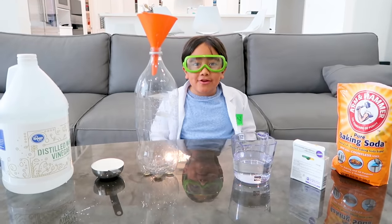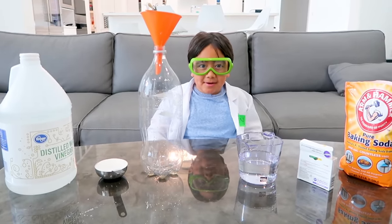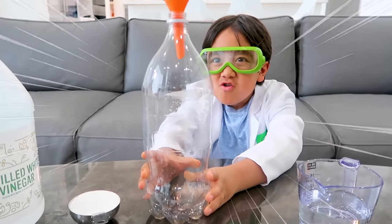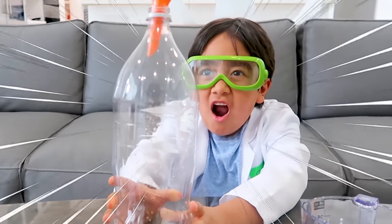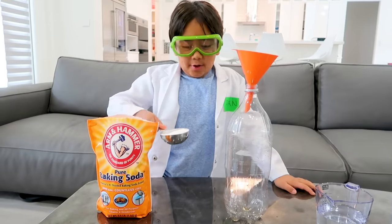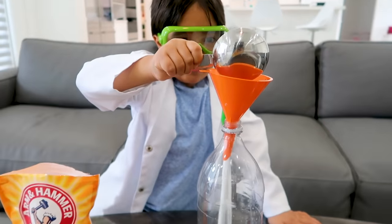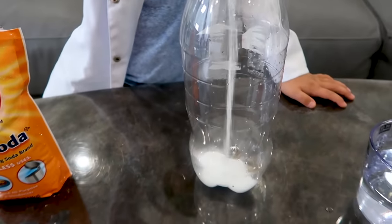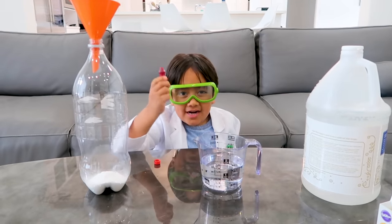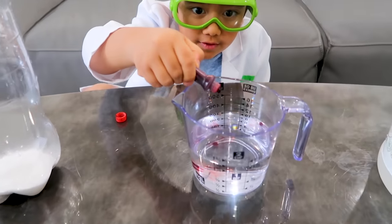Hey guys, today we're doing the baking soda and vinegar science experiment. But first, pretend this is a volcano. First, you're gonna need some baking soda. So we have to put it into the funnel inside your water bottle. Okay, next you're gonna put your food coloring into your vinegar, and I choose red. A little bit more.